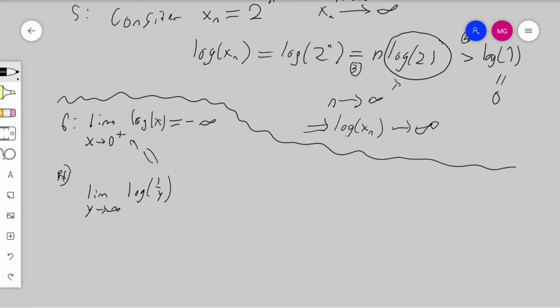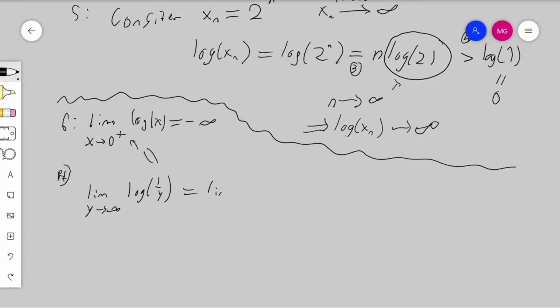Why is that? Well, it's just because, as y goes to infinity, 1 over y is going to 0 from the right, by the way, because 1 over y is always positive, as long as y is positive. And finally, we're just using the fact that log is continuous because it's differentiable. So that makes it continuous, and so this is just an equivalent way to rewrite this limit here. And so let's evaluate what this comes out to be.